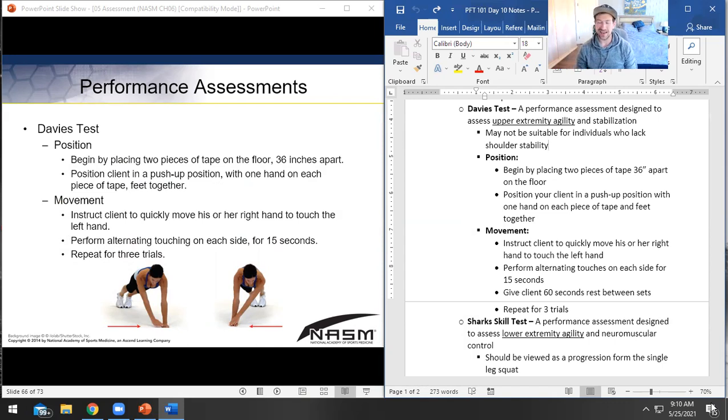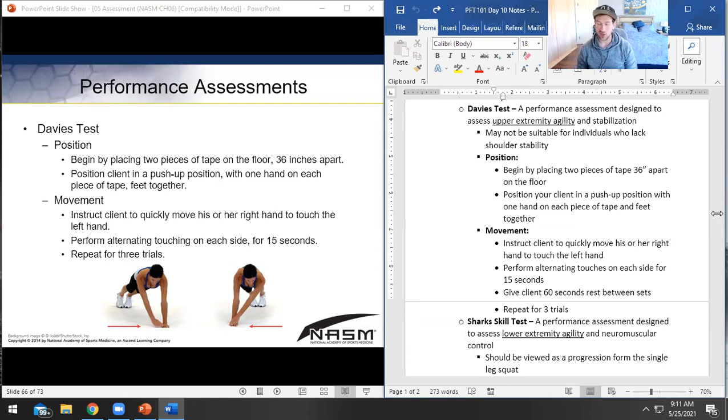Like I said, it's not a ton of information. It's honestly pretty simple to understand, pretty basic to absorb, but it is very fun to perform. I actually really love doing the Davies test. If I've got a client who's capable of it, I often will ask them if they want to do it for fun. Definitely not required, but definitely a good time.